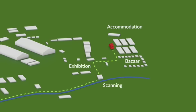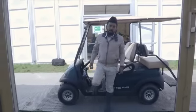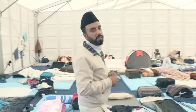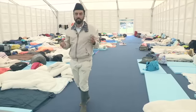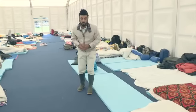Next up, accommodation. During the time of the Promised Messiah, Huzur himself would take care of his guests that would come to Qadian to visit the Jalsa Salana or to visit him. In Hadiqatul Mahdi, the Ahmadiyya Muslim community here in the United Kingdom has set up accommodation tents. Because of the number of guests being in the thousands by the grace of Allah Ta'ala, and the community growing by the day, this is not possible to be done by one individual anymore. In this regard, the guests can acquire for a small deposit some mattresses and some bedding, which are indeed quite comfortable.